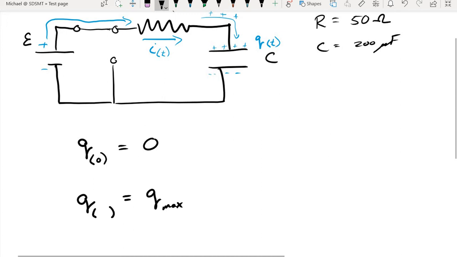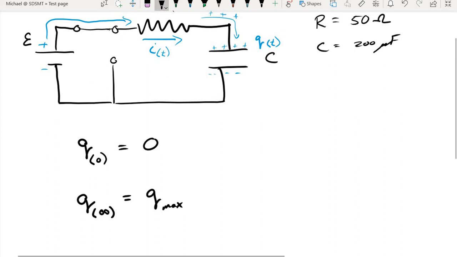Question is, how long will that take for the capacitor to reach full charge? And that we don't know for sure, but let's just say we have enough time on our hands that we can wait as long as it takes for this capacitor to reach its maximum charge, and if that means we have to wait forever, so be it. So if we let the clock go forever, we will eventually reach a maximum charge on our capacitor.